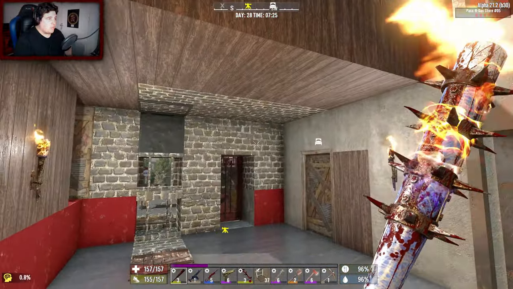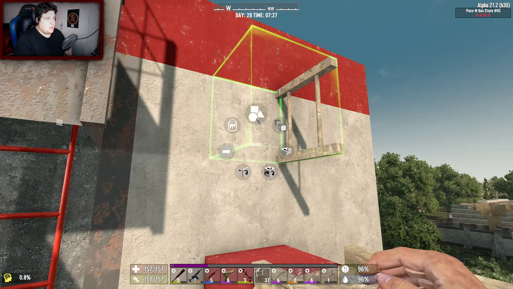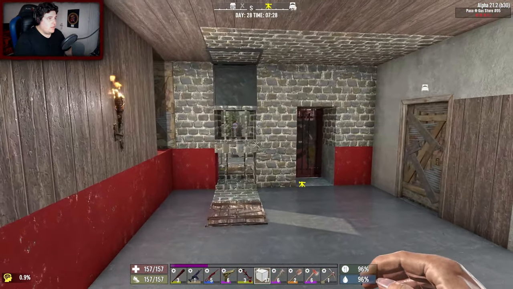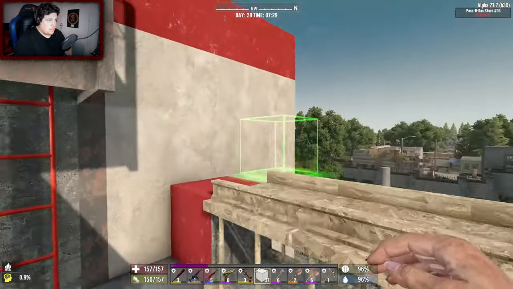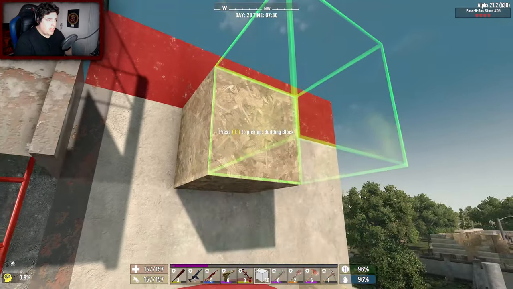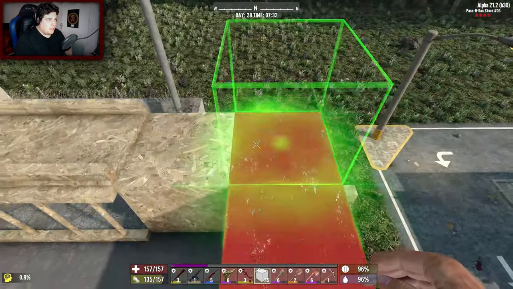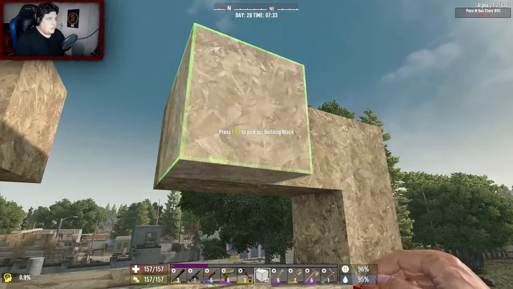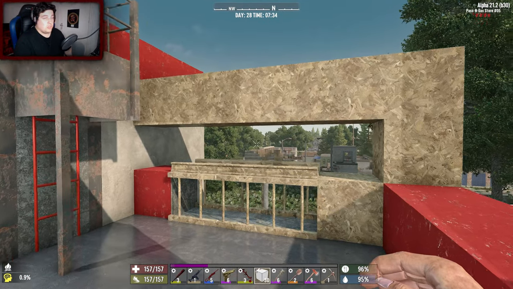And then we need a roof. So let's do a four block, I believe. Yeah, because this is a four block. Apart from that one. Okay. So, like that. Like that. And then like this, all the way over, like so. Cool, it's looking pretty good.